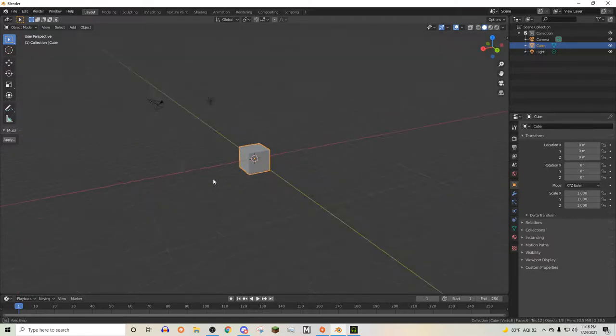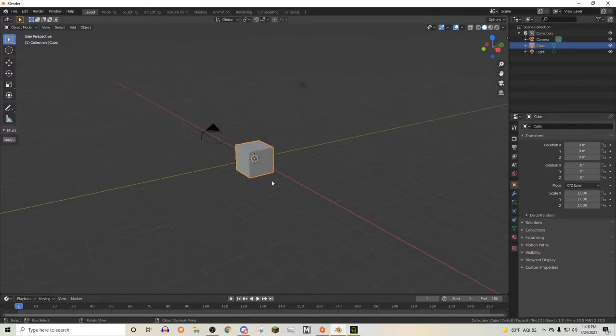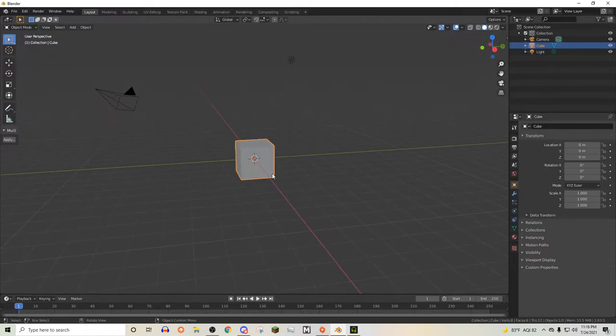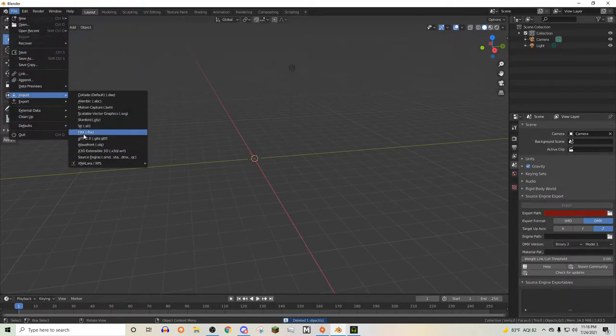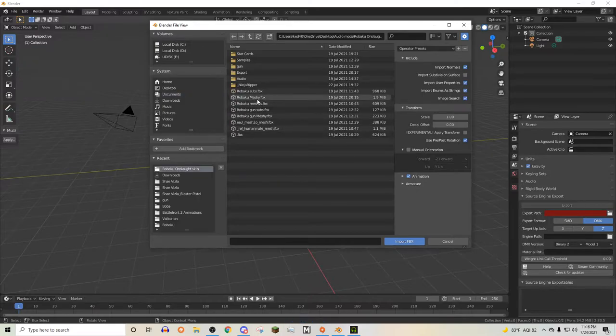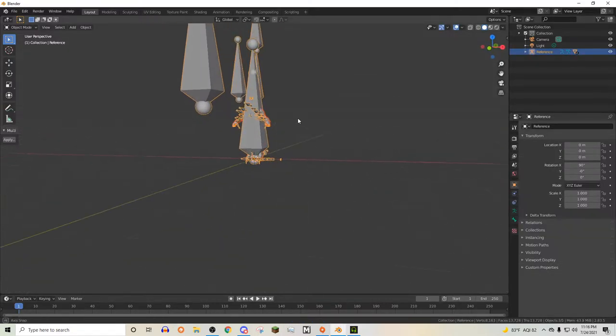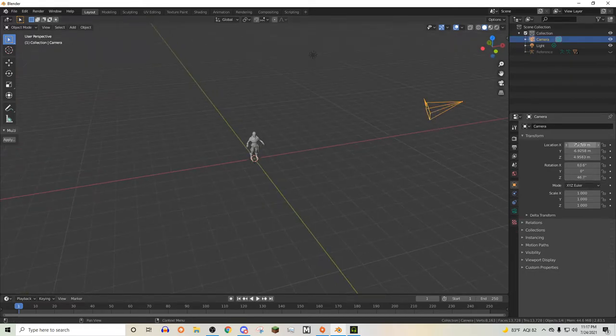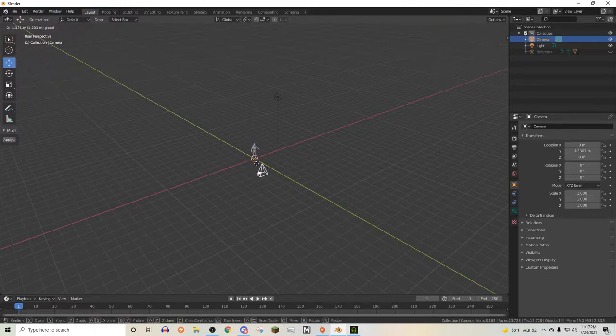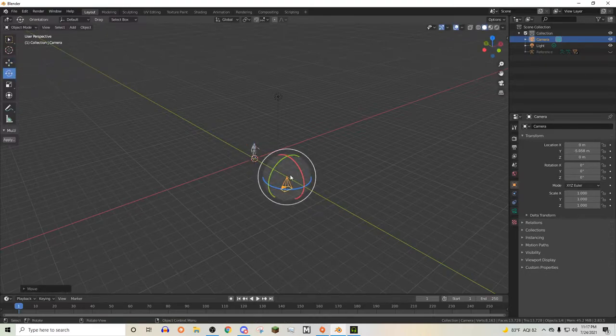So this is just a blank new Blender project. I'm going to show you start to finish how to do this. So start off with, we can go ahead and delete the default cube and import our character model. Go ahead and get him in here. Perfect. We can hide the skeleton because we don't need that at the moment. So let's go ahead and get our camera set up. We can set all of these transforms here to 0 because we don't need any of that to be anything. Then we can move it back a little bit and rotate him up 90 degrees.